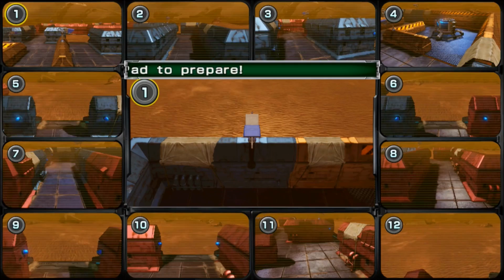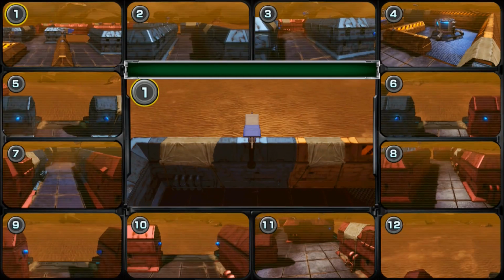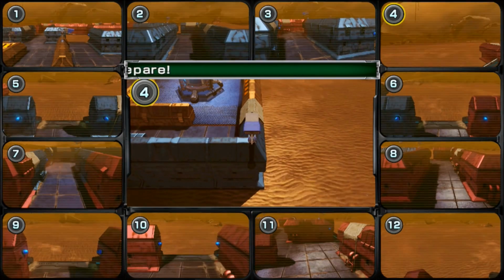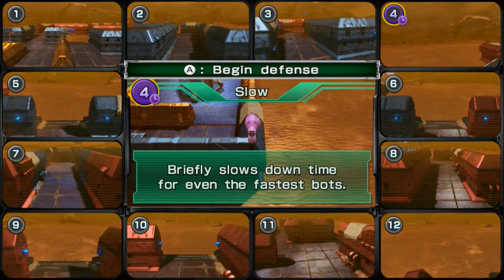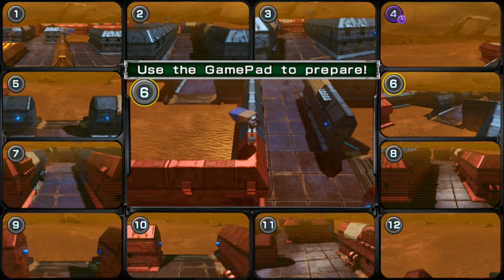So we need to defeat every combat class bot as usual. We don't have any new ones this time, but looking down at the map, we have a ton of robots coming in a variety of locations. There's some coming in on the right, which will be accessible by cameras 6 and 4. I'm actually gonna make 4 our slow cam. Slow those suckers down.